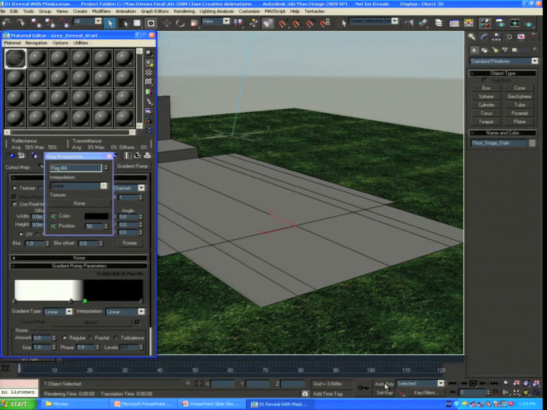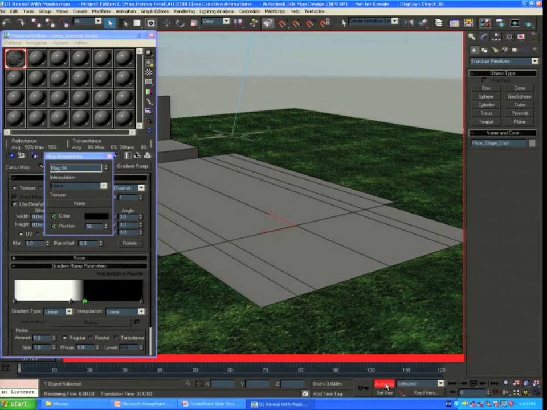So what I'll do is I'll go in Auto Key mode. And when you go in Auto Key mode and you're doing any type of animation, especially for design visualization, I tend to use the linear mode for the default key type. If you go in Smooth, it's going to start slow, then accelerate, and then go slower. When I do this type of animation, I try to use the linear mode so that it always goes at a constant speed, and I have much better control over how it's going to reveal. But you can choose any type of default animation that you want. So I'll use this linear mode now.